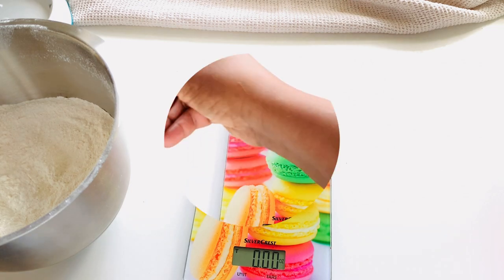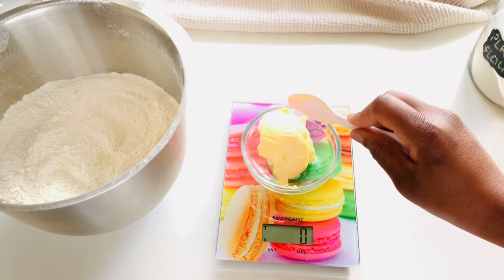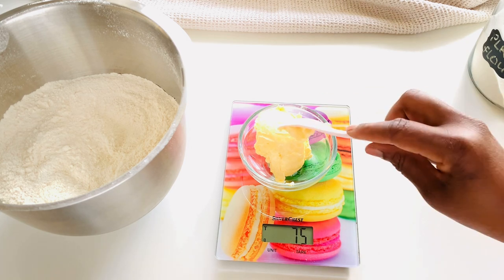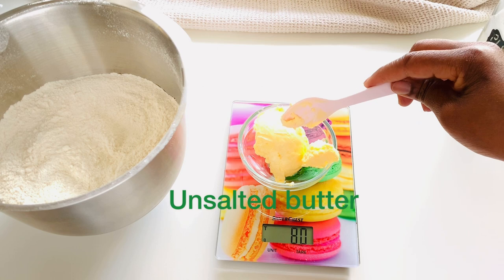So yeah, what I am going to do now, it's handy to have a scale in your kitchen. It's super, super handy. So if you guys can get a scale, it will really help you. And this scale, I bought it for just €6, so cheap. So now you know the scale is not expensive at all.